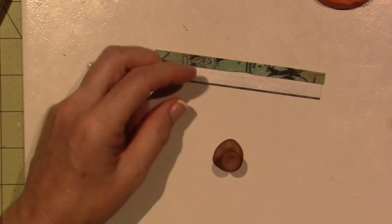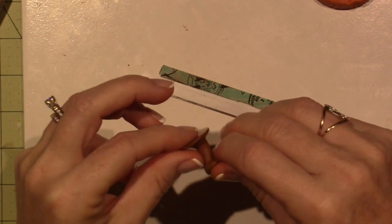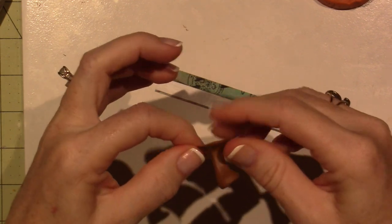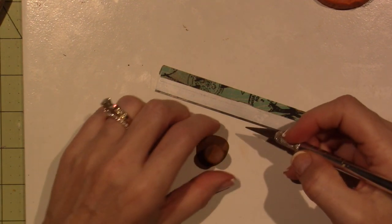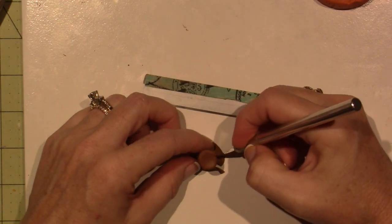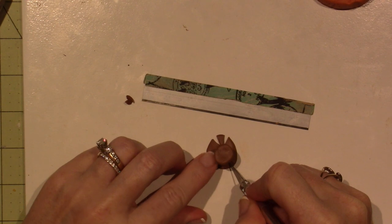So let me see. I don't know, just try and make it a cool shape. You guys know how pumpkins have those funny looking stems. They're funny looking. So let me try and make a couple of little marks here, just to make it look like there's some type of roots coming out of here.